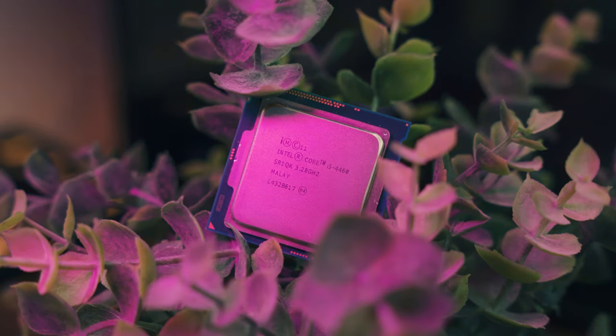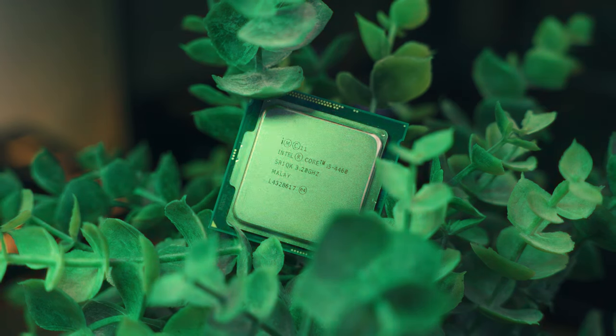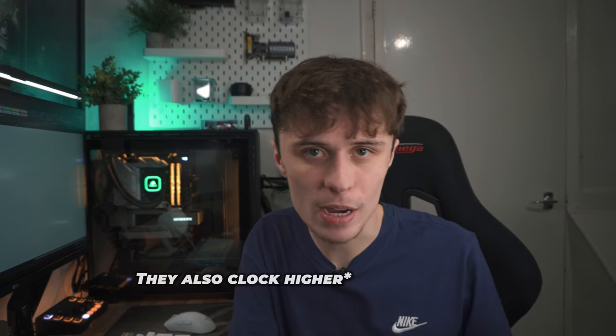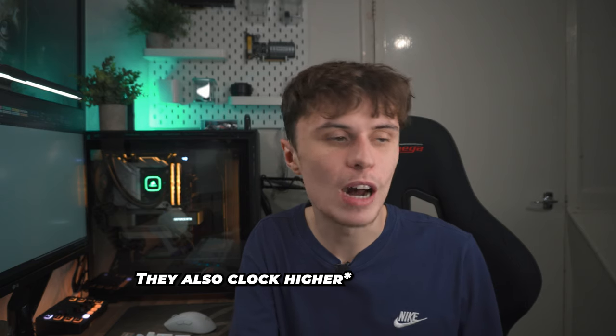So there you go — you can actually play games on a £4 CPU relatively okay, all things considered. Even though I don't necessarily recommend this CPU, if you already have an LGA 1150 motherboard, I'd definitely recommend the i7 or an equivalent Xeon, as they have the extra threads and an additional two megabytes of L3 cache which will help with single thread performance as well. If you enjoyed this one, there are two benchmarking videos right there which might be right up your alley. Thanks for sticking around — I'll leave this one here and catch you in the next one.